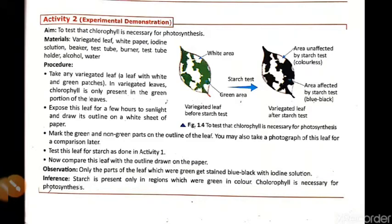So in the previous video we have seen the process of photosynthesis, and also we have done one experiment, that is to test a leaf for the presence of starch. That means we have conducted one experiment to check whether starch is present on a leaf or not. So we have successfully done that experiment.